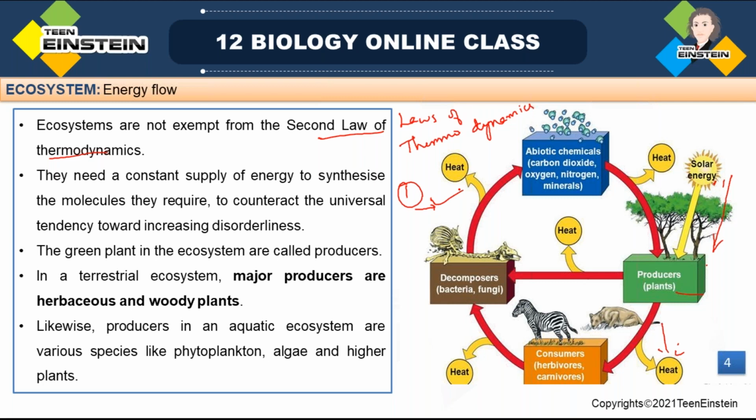Next, according to the second law of thermodynamics, no transfer of energy occurs unless and until it is accompanied by degradation of energy from concentrated to dispersed form, right? From the concentrated form of energy, it is moving into a dispersed form. Otherwise, there is no transfer. If energy is getting transferred from one form to another form, it occurs from the concentrated form to the dispersed form, right?